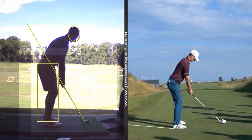The big thing is weight distribution. Heel to toe. I want to make sure I'm going to check that too on the mat. I want to make sure you're not... You should load your right heel and load the middle of your shoe or more. I know you're loading your left heel at impact. I'm not worried about that.